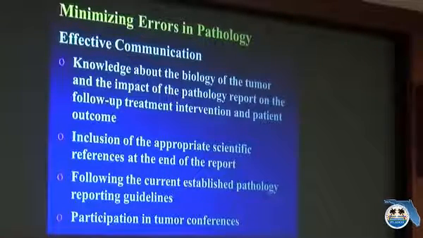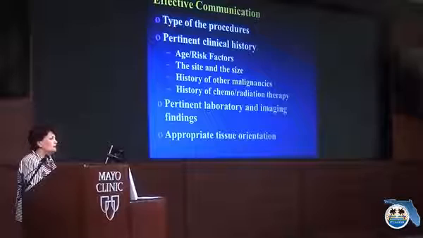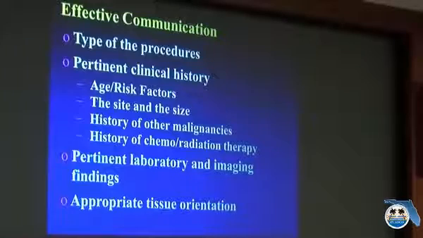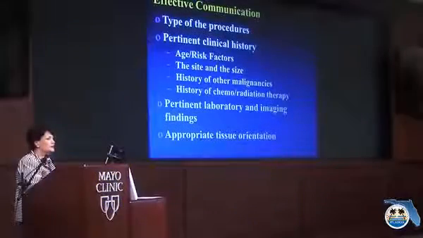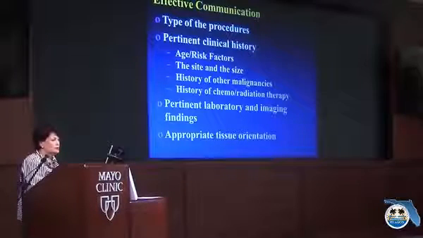We need to include appropriate scientific references at the end of the report, follow the current established pathology guidelines, and participate in tumor conferences. Fortunately, in almost every cancer program, in every medical center, there are specific tumor conferences. You have it for lung, for head and neck, for breast, for GI, where all the people, radiologists, pathologists, clinicians, oncologists, surgeons, get together and talk about individual patients and collectively make a determination as to what the patient has and what is the best type of therapy.